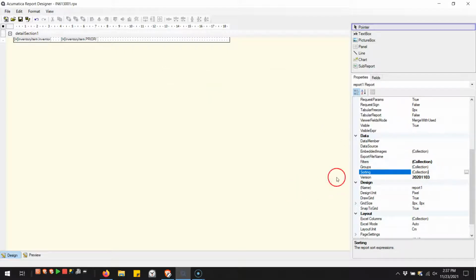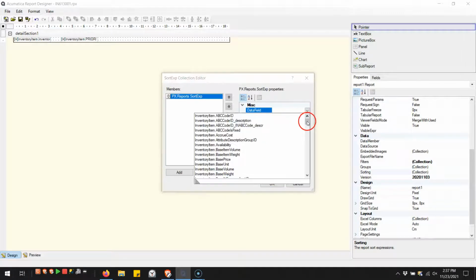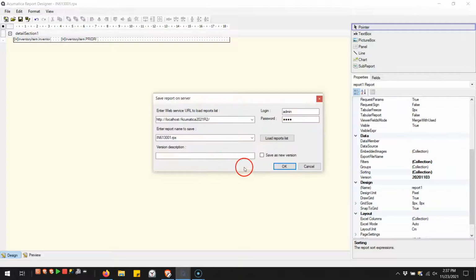And we can come in, and because I'm in the detail section, the first thing to be aware of is if you have grouping, the grouping will take priority for the sorting. But in this case, we're just dealing with the sorting area right here, which applies to the detail section only. So my super simple report, there's no grouping, just detail section. If we go into sorting, I can add a sort, and maybe let's add in the item ID. So that would be inventory CD. Click OK, we'll save that.